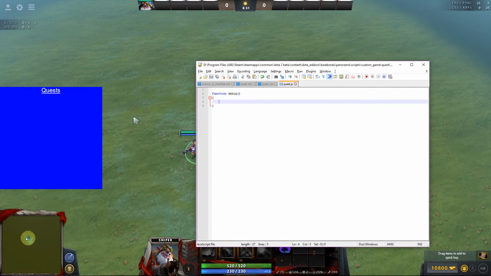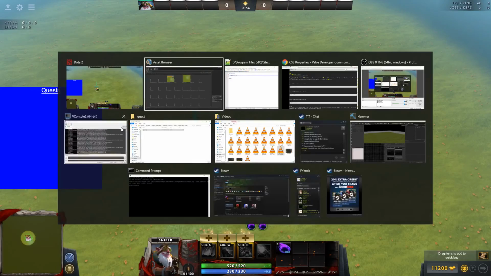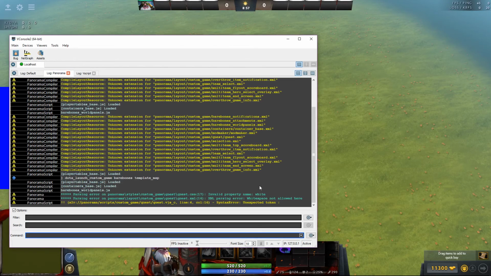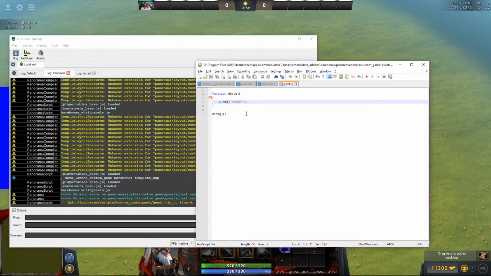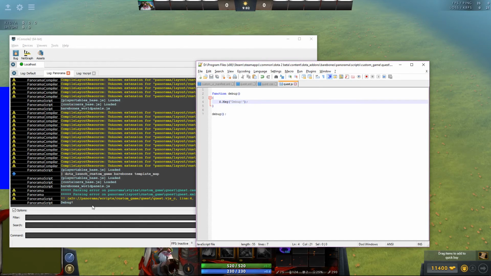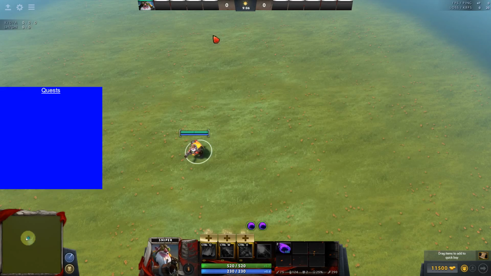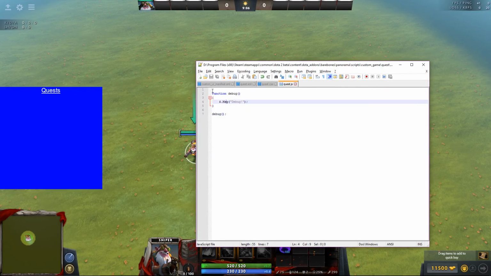To start off with debug here, let's call it. You see here, when JavaScript does run, it'll run this file as if it's just one big function. So I'm going to initialize the variable, the debug function, and call it later, so we can make sure this function is running. Or just put a print message in there, and let's find the console. See here, I made a JS error apparently. Oops, it should have a semicolon. Yep, I can see the debug is running. So now, here's a debug function. Now let's make an add debug quest function.